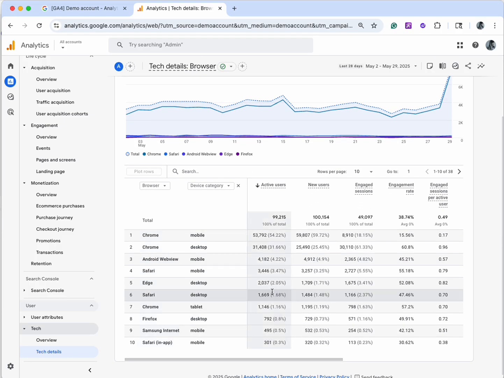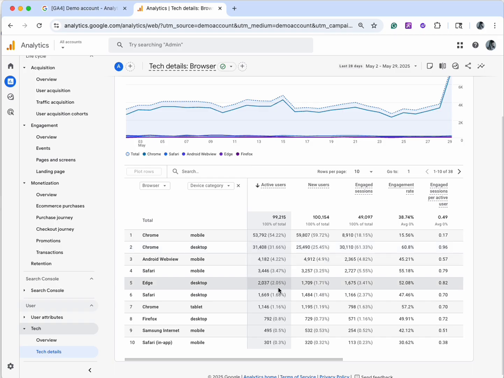Okay, so again, browser is the browser from which user activity originated. Typical browsers include Chrome, Edge, Firefox, Internet Explorer, Opera, and Safari. This browser dimension is great for debugging so that you can see which browser your website is working well versus not working well, not compatible, so you can fix the issue. Device category is the type of device from which user activity originated. Device category typically includes desktop, mobile, and tablet.